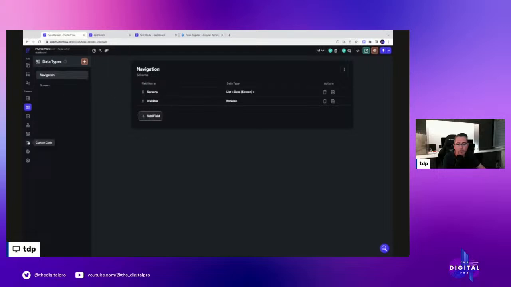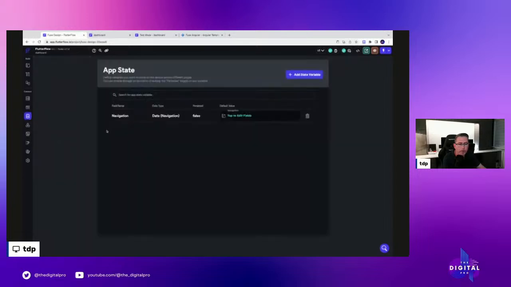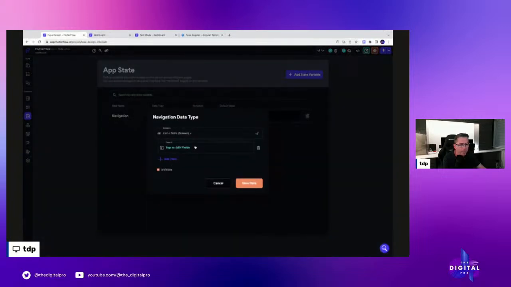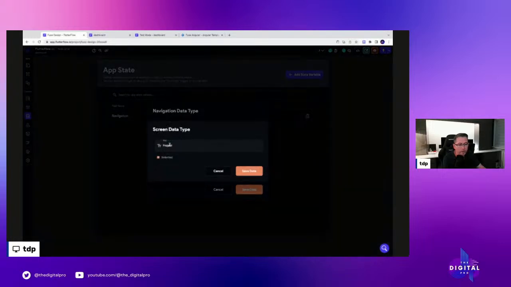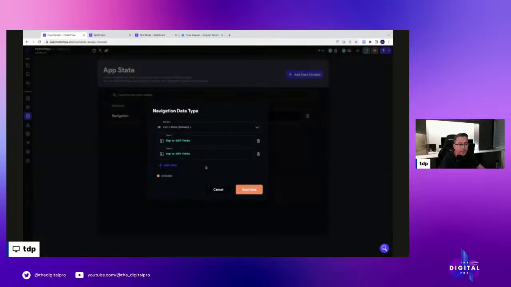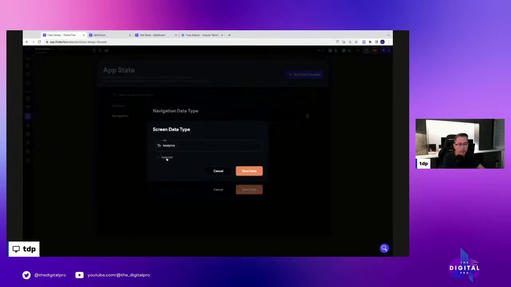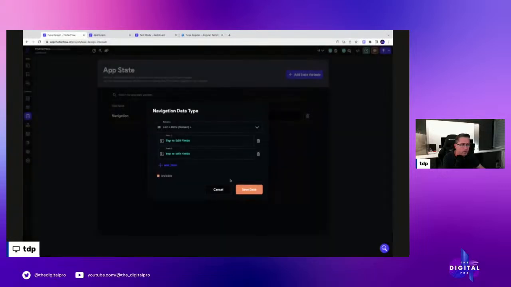And what I've done is inside the actual application state, which is just here, I'll get my bearings. I've got this one called navigation. And you can see here that I've got some values already set up for this particular project. So I've got a list of screens, and inside there I've got the key called project, and it's selected by default because that's the first one. And then I've got this other one here which is called analytics, which is not selected. So that's nice. And of course, as I create more pages in the application, I can now build this list up, and I can just use this to keep track of the page navigation. So I'll just cancel that.